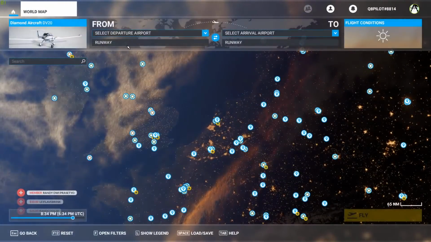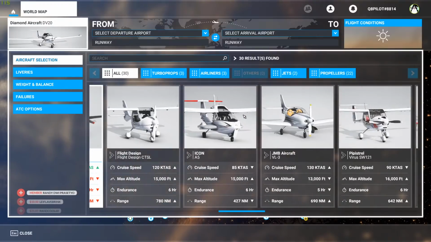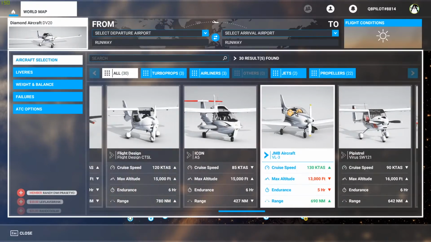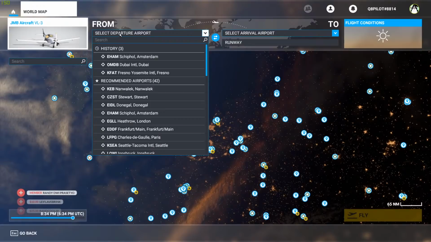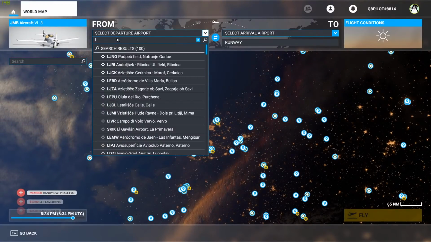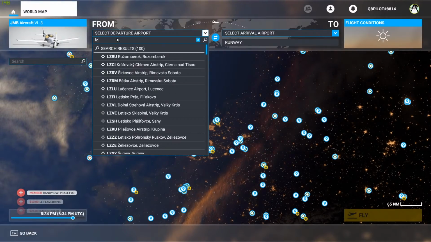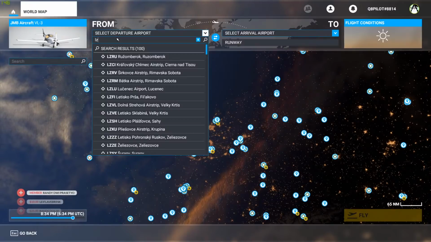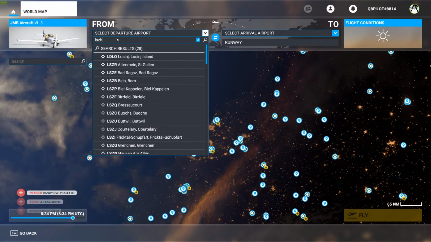So let's go to... let me change the aircraft again to something else. How about this? What is this aircraft? Let's take a look. I haven't flown this aircraft. Let's try it. And we're going to go to Zurich, which is LSZH, is it?